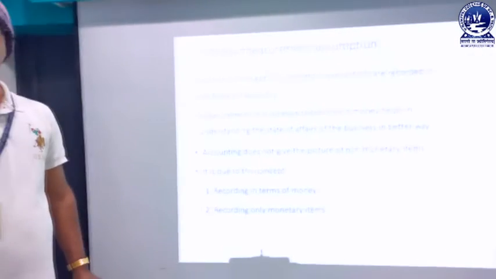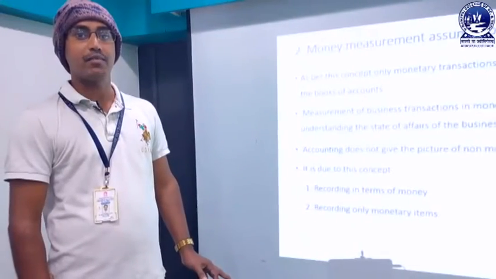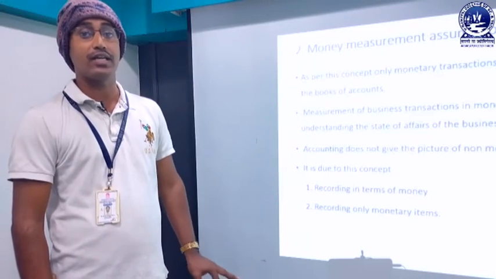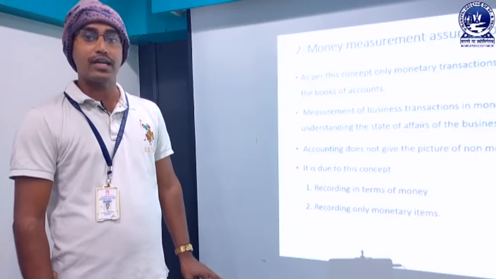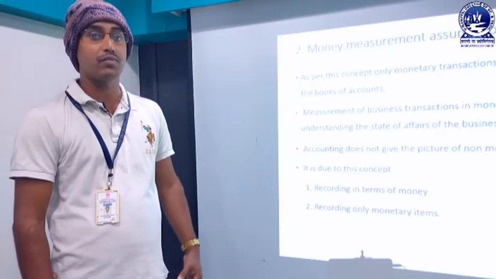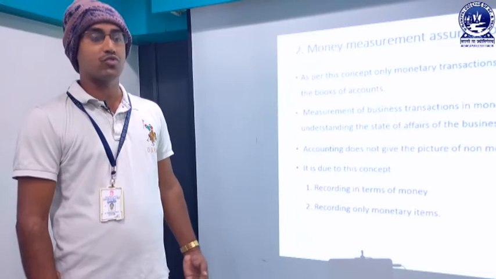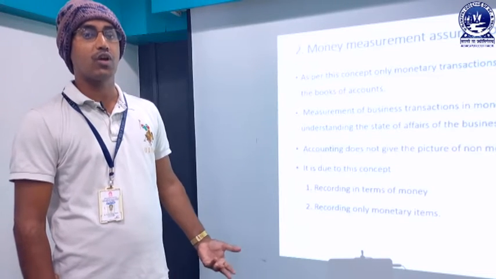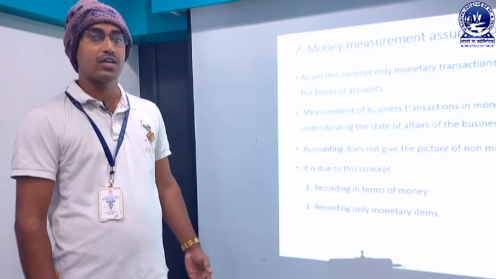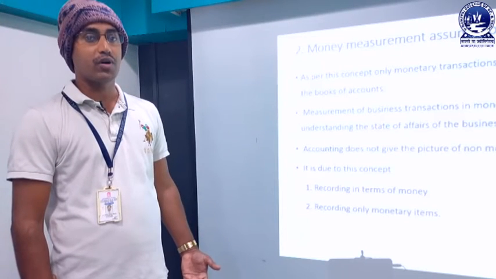So the money measurement concept means the business is meant to record only those transactions that are in monetary terms. We have to take into consideration only monetary transactions or events that affect the business. Non-monetary transactions should not be recorded, as although they affect the business, we cannot record them because they are not measured in terms of money.